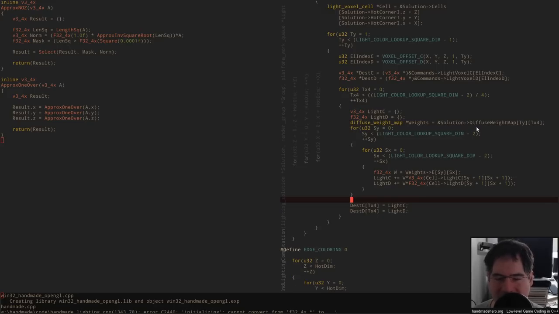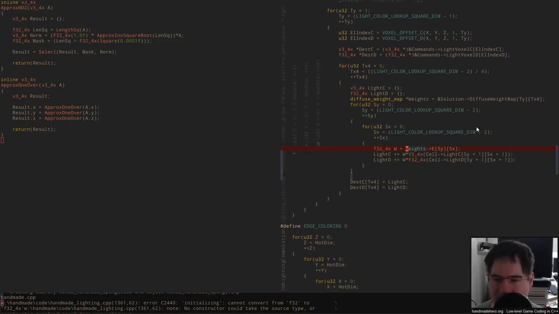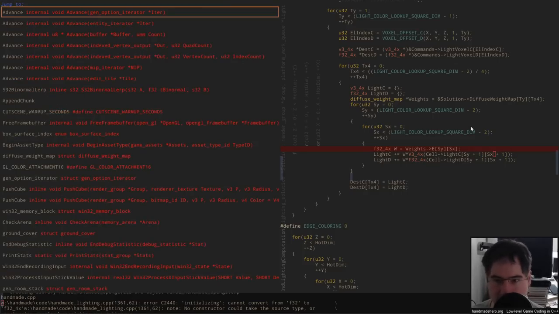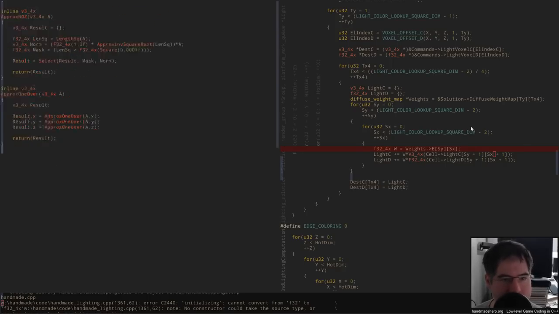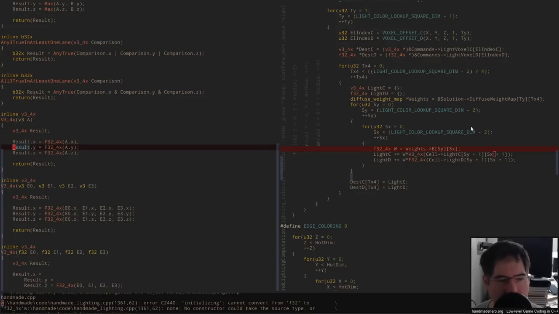Because I was sort of thinking, well, we loaded values in, but we didn't load any values in, right? There was no actual loading. So I'm wondering if this can just be made to do it. So if we load a V34X here, what are we actually getting out of this thing? Well, when we load that, let me see where that actually goes. When we load this in, that's just a broadcast to each of these. So I would think that we could just make sure that the broadcast does what we need it to do. Let me think about this.